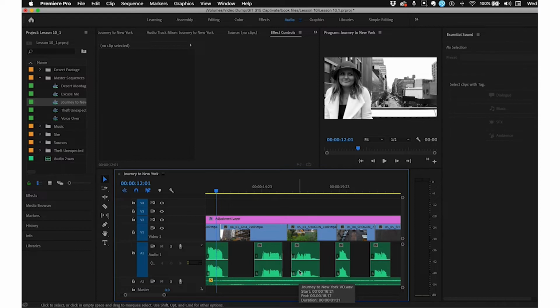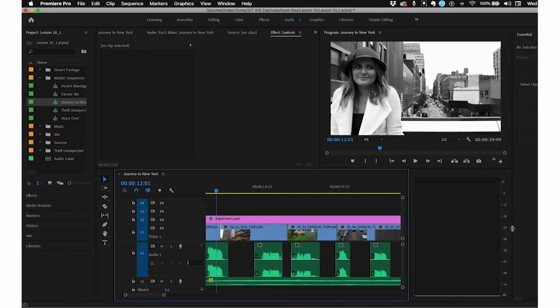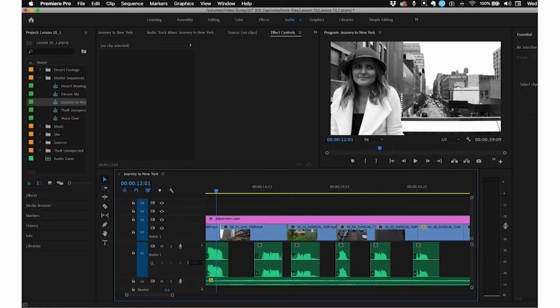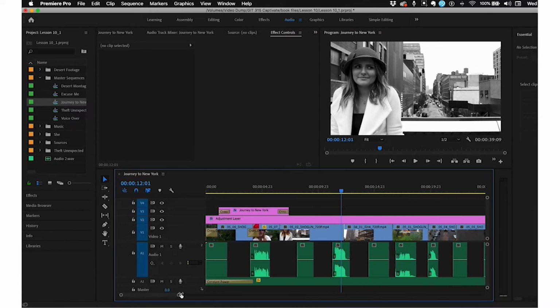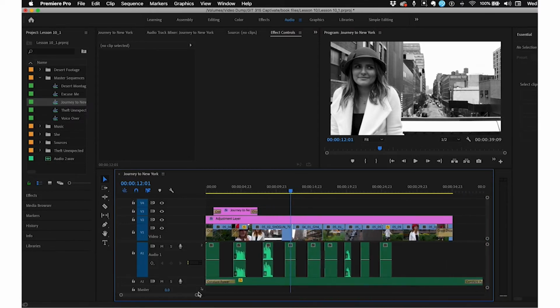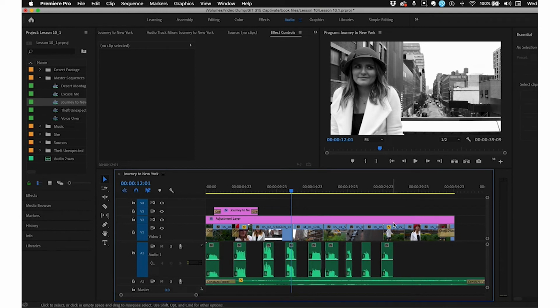we don't want to go through there and have to adjust every one of them. So there is a way to do this. I'm going to actually move this over so we have a little more room, and then I'll zoom out a little bit. All right, so here's all of her speaking points. It's the same woman. She appears every once in a while, and you can see they're all over the place as far as how loud they are.